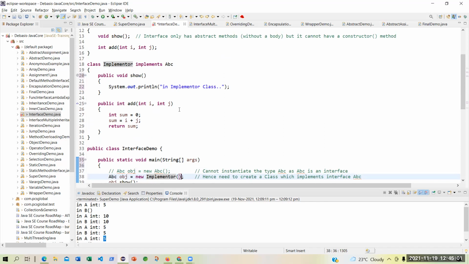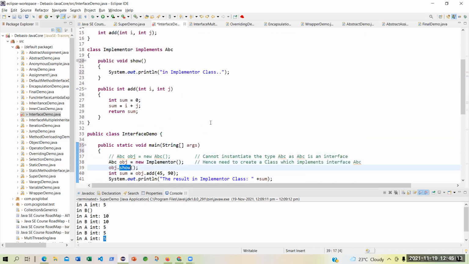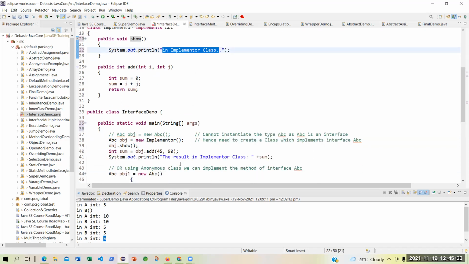There is always a default empty constructor with a class, and that is sufficient to create the object. After the object is created, I call show. This show will call the one from the implementer and print I am in the implementer class. That's all. Fine. Now I'm saying int sum.